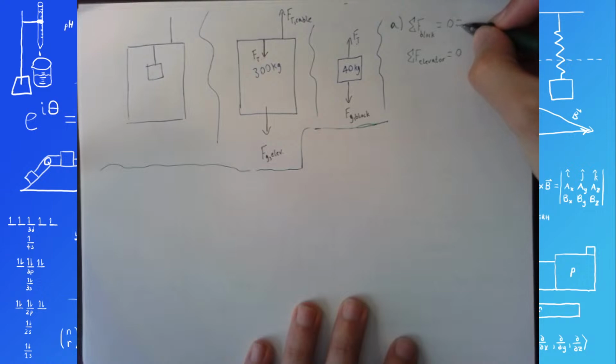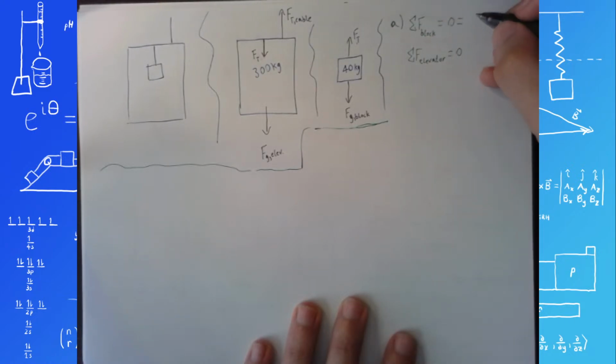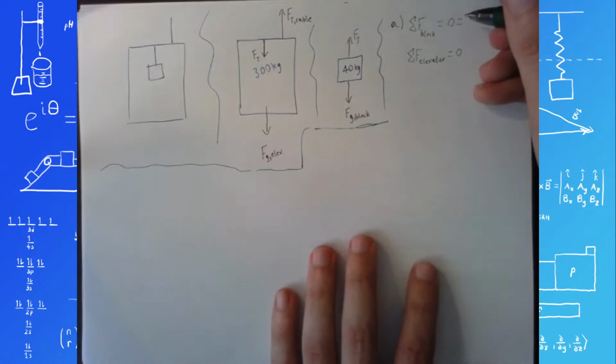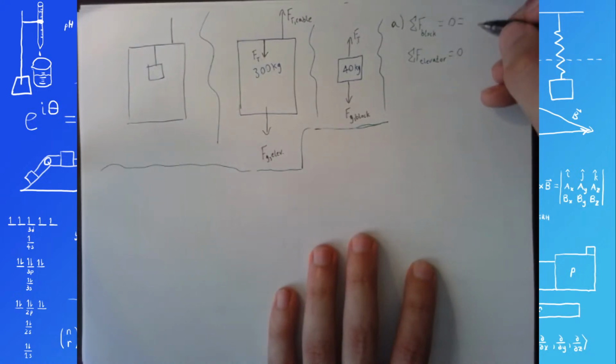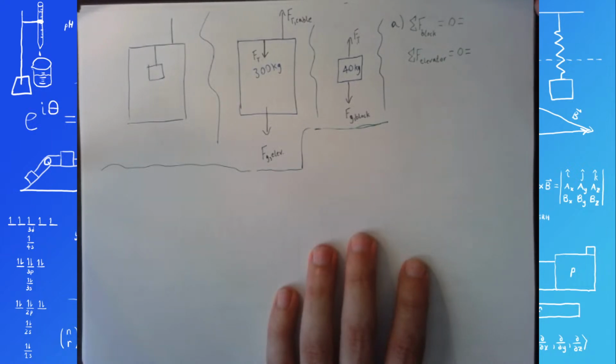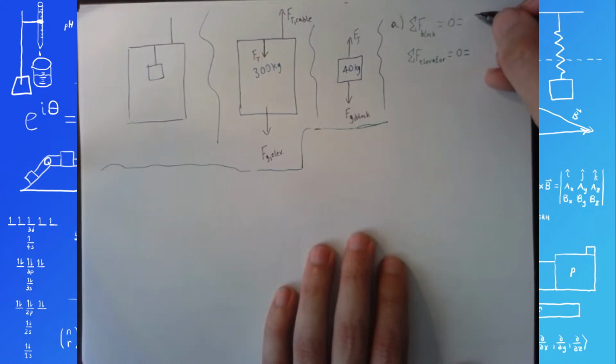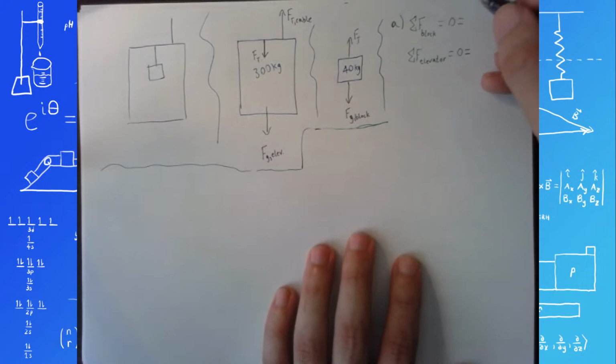And net force on the block is just going to be forces up minus forces down, or you can do down minus up. You could define down as the positive direction if you wanted to, but most people are going to use up as positive unless there's a good reason to deviate from that. So that's what I'm going to go with for now. There will be times, we will see soon enough, if not towards the end today, maybe next time, where it makes sense to use down as a positive.